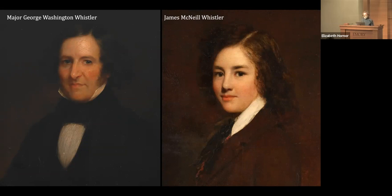Linda was also the project director for the conservation and reinstallation of Whistler's Peacock Room, and she initiated the successful effort to furnish the Peacock Room with the Chinese blue and white pottery, as was originally intended by both artist and patron. She is the author of several books and catalogs on Whistler, including After Whistler, the Artist and His Influence on American Painting, The Peacock Room, A Cultural Biography, A Pot of Paint, Aesthetics on Trial in Whistler and Ruskin, and even a children's book, The Princess and the Peacocks, or The Story of the Room. She was co-editor with Lee Glazer on Palaces of Art, Whistler and the Worlds of Aestheticism.